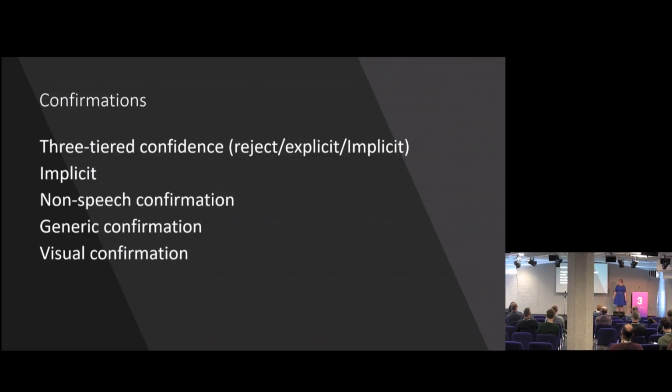Visual confirmation, we already talked about that. That's exactly what the pizza app did. It can also be things like they say out loud, did you take your vitamins today? But they show yes or no buttons. So you can choose if you want to say yes or no, or if you want to press the buttons. That's also a way to use that.